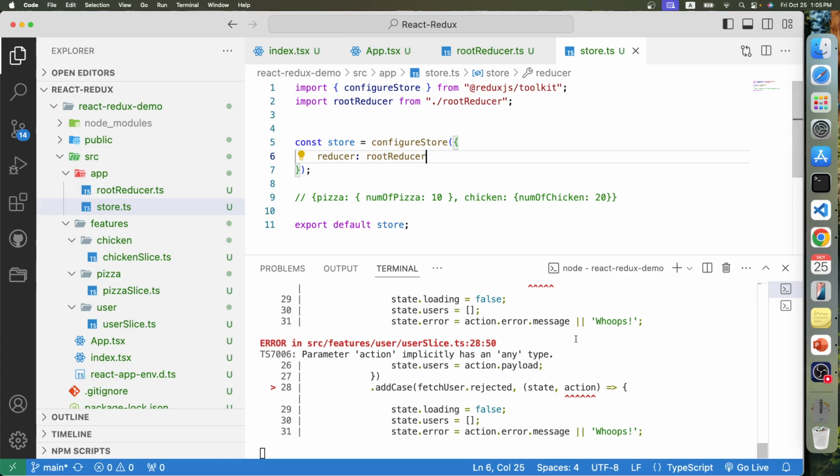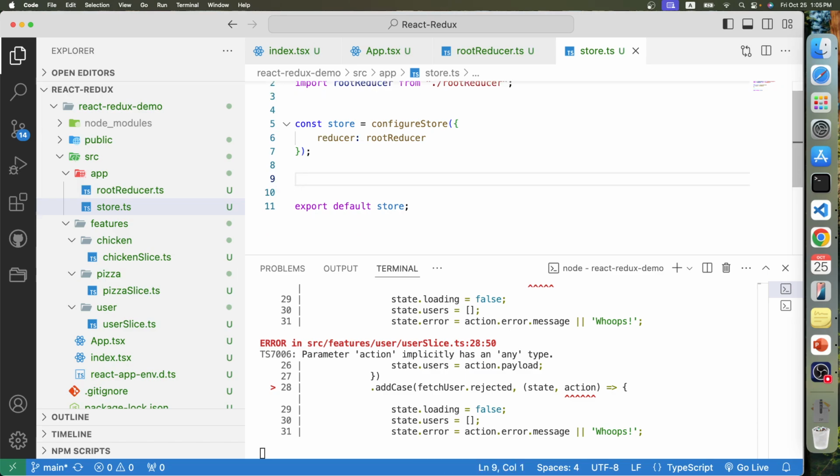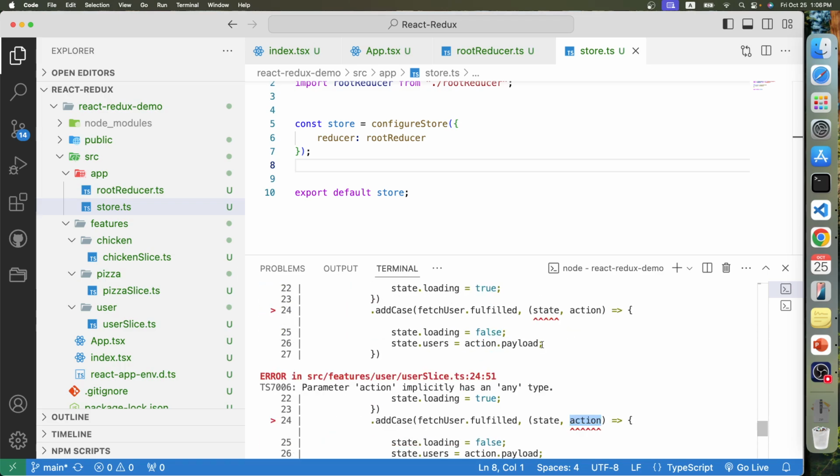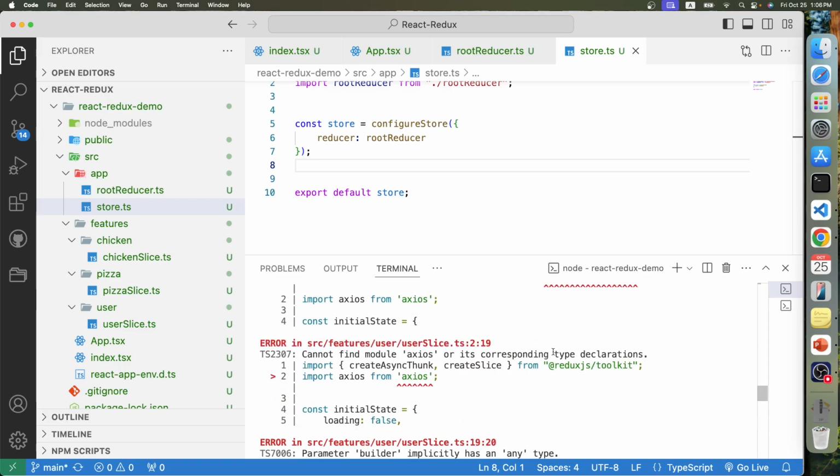Okay. Oh, here have errors. The error is it asks us to give a type for those actions. See here, state and actions. It has a more strict typing here.